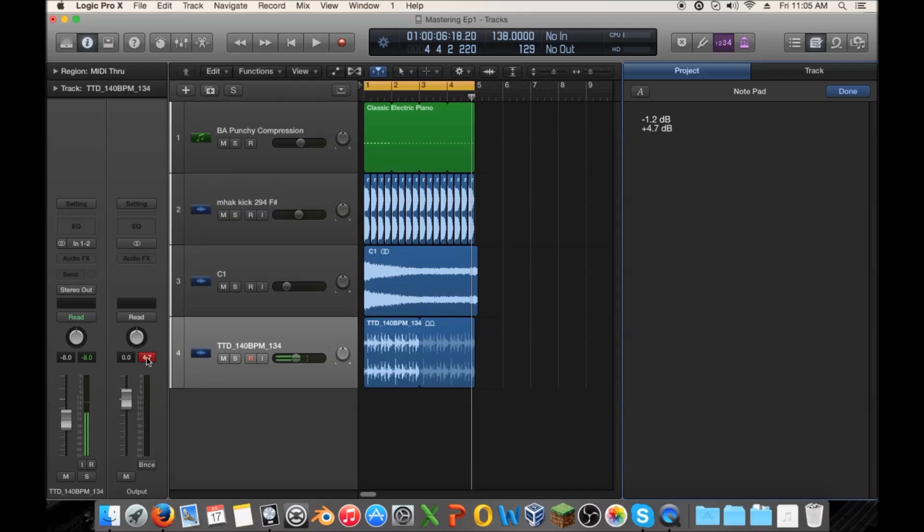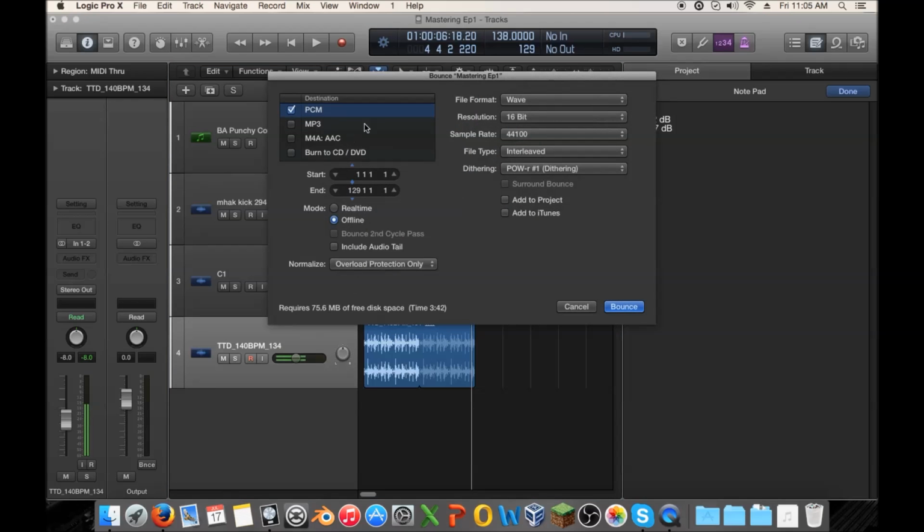Okay, so I've turned this off here just to kind of reset it. And now what we're going to do is bounce this track down. I'm going to unloop that, just click bounce here, and then we're going to set this to the end of the loop, which is at 5. I have some settings here that are basically what you usually do for a final bounce when you're mastering your track, and I'll show you what these do some other time.